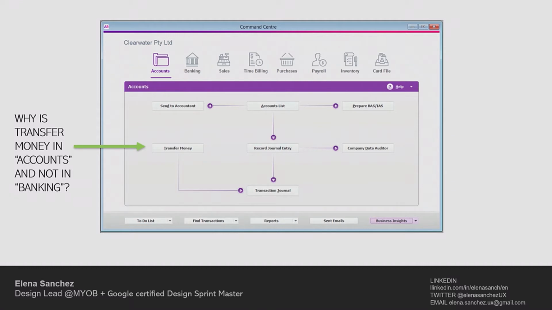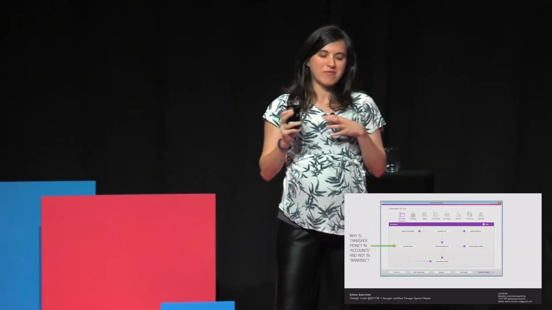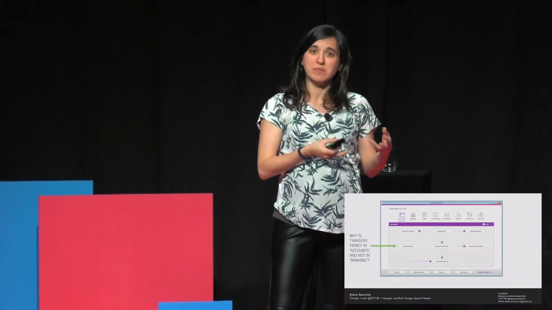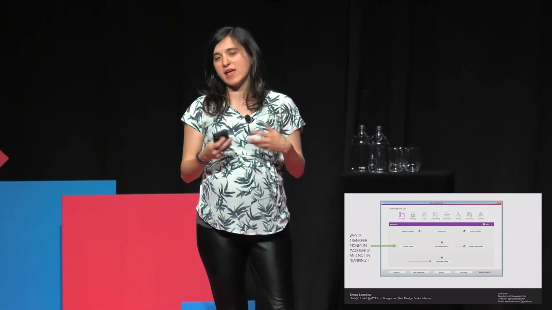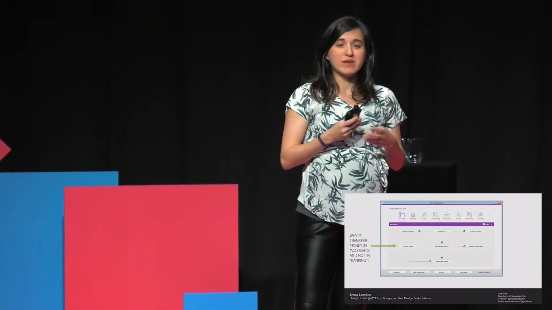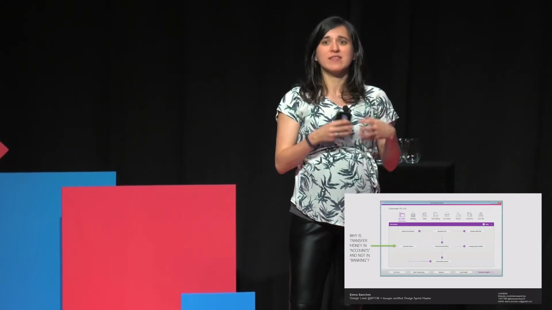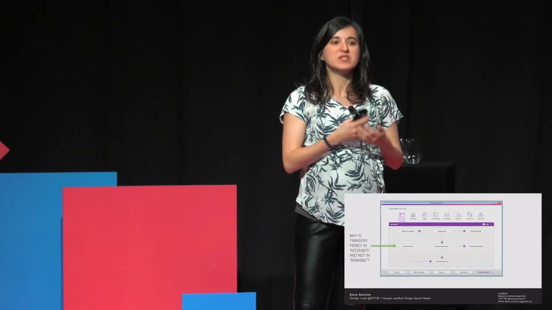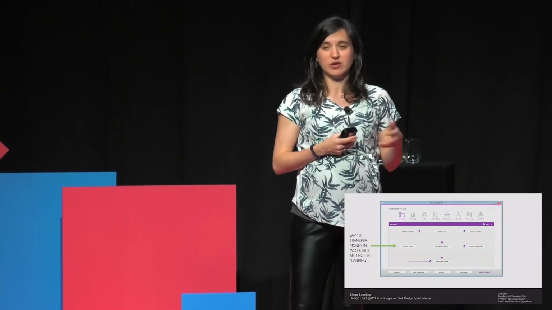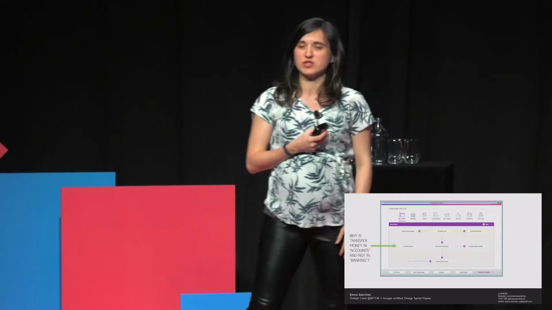The only problem was that it had a risk associated with it. Not everyone that has access to this software should be able to do a transfer and move actual money from the company's accounts to their own accounts, for example. So they had to put that function into the accounts section, which only admins had access to, as opposed to the banking section, which was used by a lot of bookkeepers to do their allocation and day-to-day bookkeeping. So fast forward, I think 7 years, they finished that agreement with the bank.